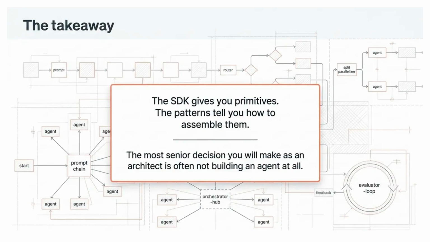Prove that complexity earns its keep before you add it, and remember that the most senior decision is often not building an agent. Keep it simple, keep it transparent, and treat your tool definitions with the same care as your prompts. You now have the vocabulary to design, not just to wire.